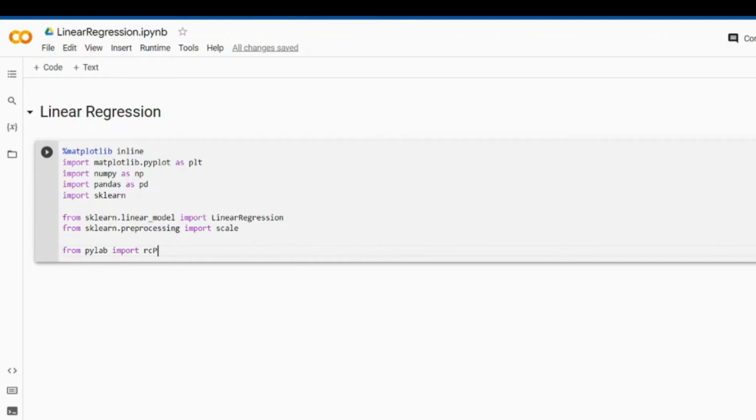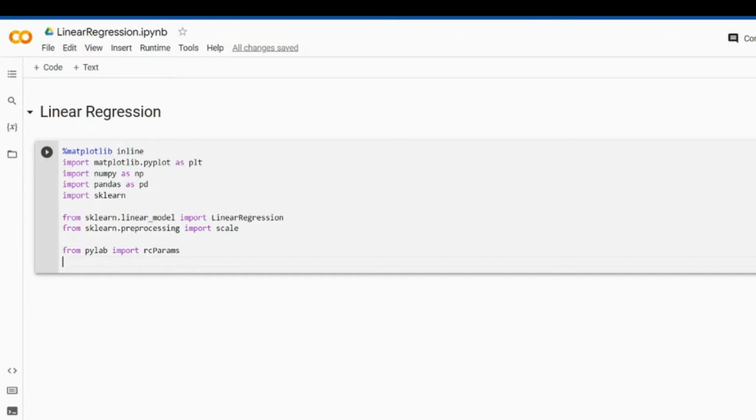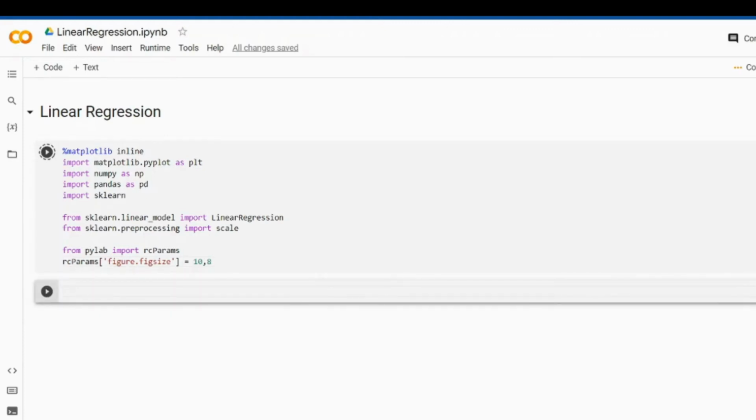Also from pylab, we'll import rcParams. This is to define a runtime configuration that will contain the default styles for every plot element that we create with matplotlib. But essentially, all we'll define with it at the moment will be the size of our plot. So down below, we can write rcParams, and then inside the single quotes, figure.figsize, and then we'll specify 10 by 8 inches. I can't remember whether it adjusts to your locale, so whether it's going to be not inches but centimeters or whatever is used where you are at the moment, but 10 by 8 is a pretty reasonable size.